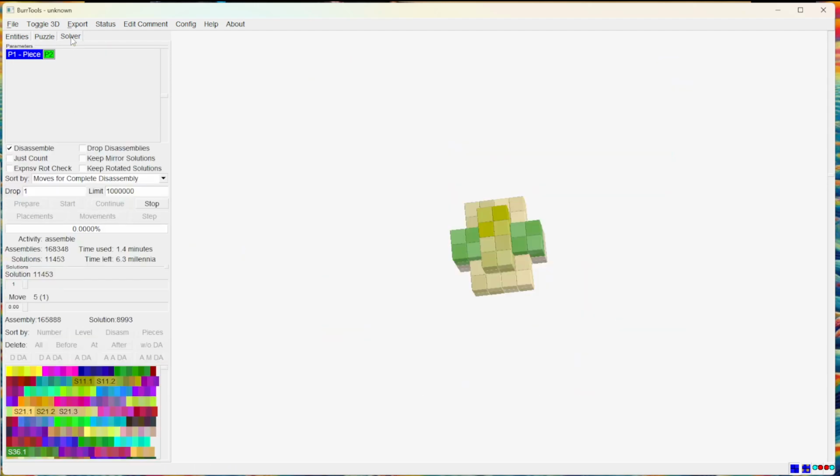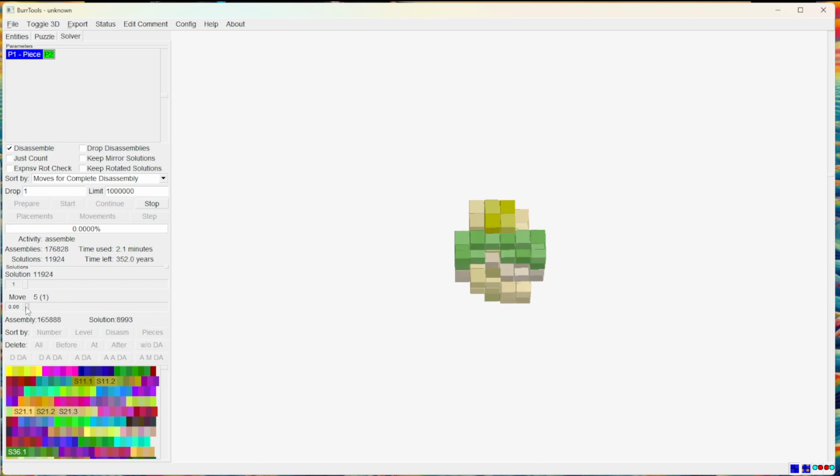And my solver, we are starting to see some solutions. That's really good. So let's take a look here. As it finds these solutions, it starts to organize them. We're looking at solution 1 right now, but if I drag it to the right, we'll see more solutions. These are going to be ordered by moves for complete disassembly. As I scroll to the right, we'll see more complicated solutions. What I mean by that is right now it's at the far left, a rather simple solution. And I can see what that solution looks like as the pieces move right below.